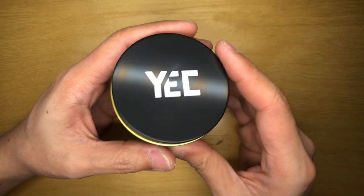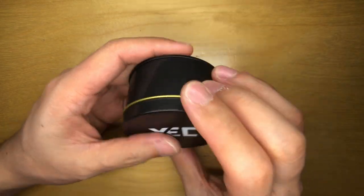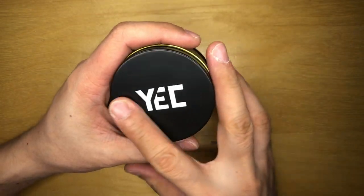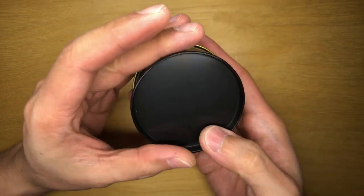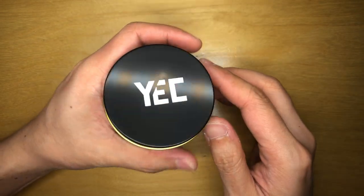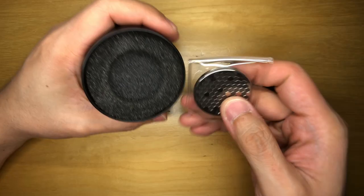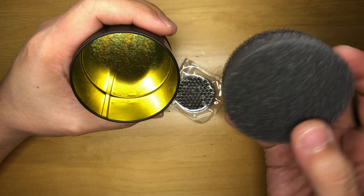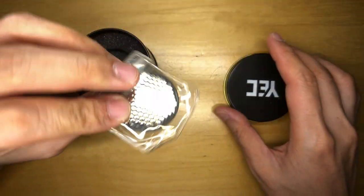Wow, this is quite stylish. It's got this bronze or gold lip up here. This is the first time I'm seeing this colored lip, and it makes the whole thing look extra premium. Very beautiful, sleek logo here, and everything else is just pure black. Black and gold with a white solid logo. Pretty sick looking, I gotta say. Wow, there we have it. And it's just foam in there. What a lavish packaging for a worry coin.